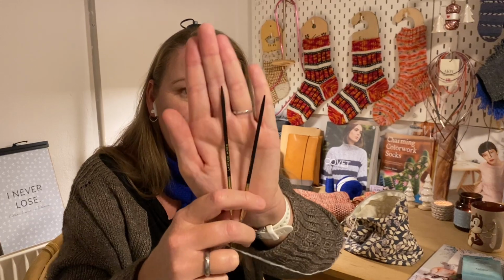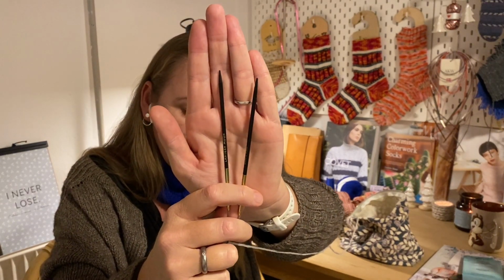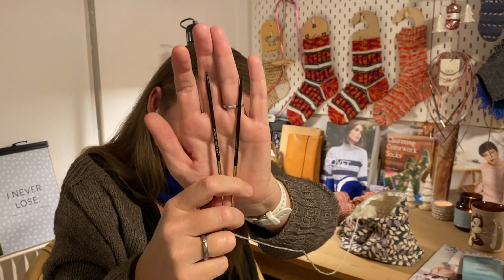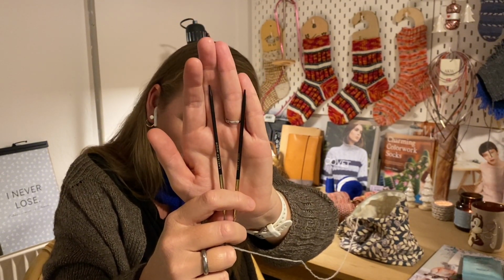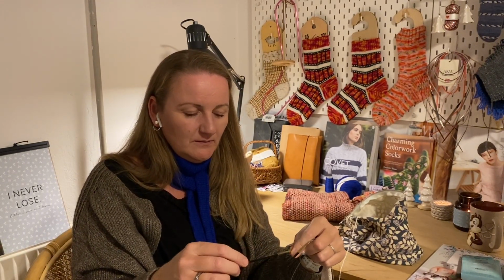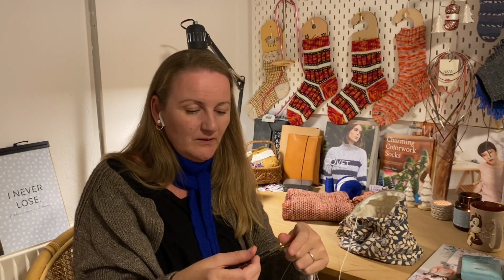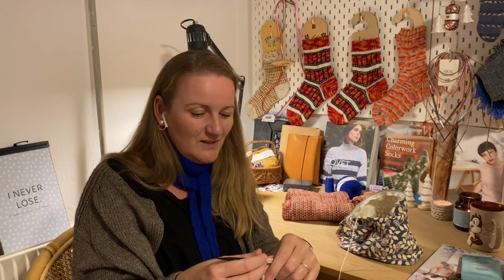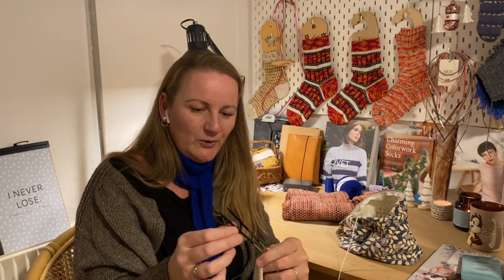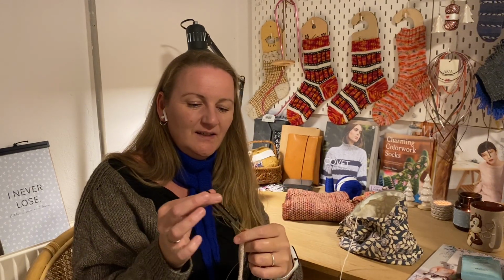All of the Sophie Scarves are knit on a 3.5 millimeter, or all of mine at least, I think also in the pattern. With 3.5 millimeter, I'm using my Lantern Moon. I only have this one set of knitting needles from Lantern Moon. It's made of a black wood called Ebenholdt. I don't know if that's the English word. I think I have talked about it here once, but can't remember what my conclusion was. But black hard wood, and here in Denmark at least, they're considered luxury knitting needles.